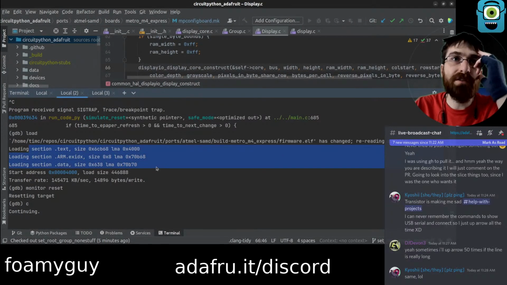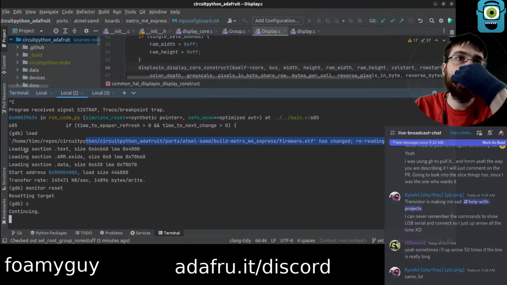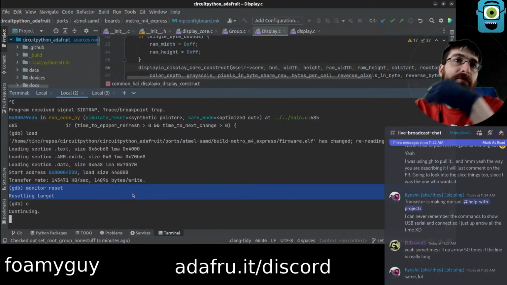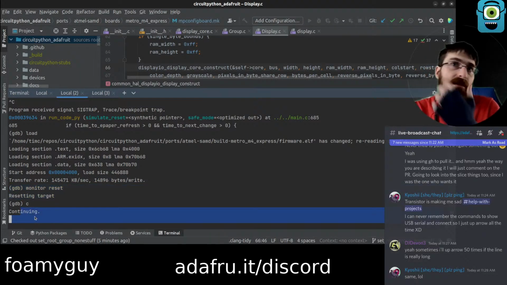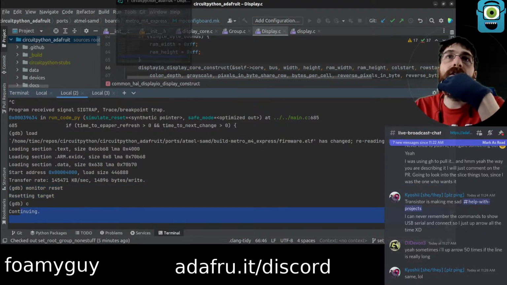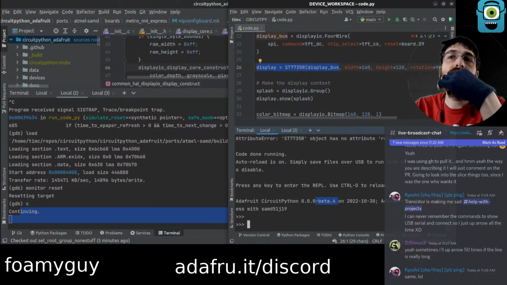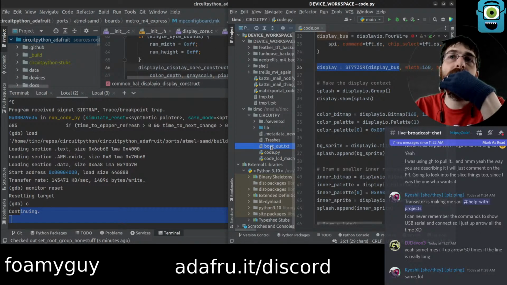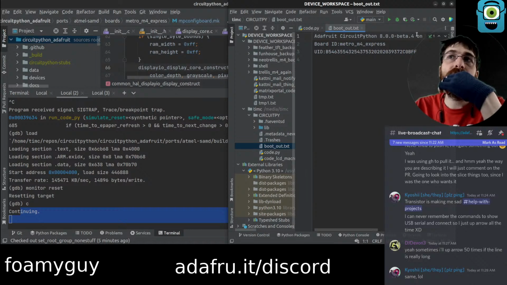But did all of this. Oh, okay, yeah. Changed. Rereading. Did that stuff. Resetting target and then continuing. But when it came back up, it doesn't... Seems like it's still on just the same build as it was before, which was the stock beta 4.